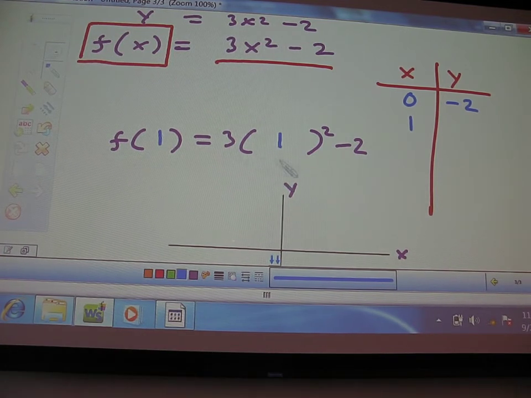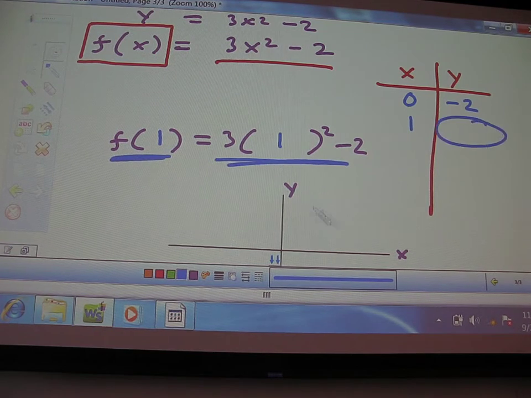Okay, so what is that? f of 1, when x is 1, right? Because remember, this is my y. So this is going to be my y. It's going to be the number that goes there when x is 1. I know we're kind of messing with notation a little bit, but it should be a little bit confusing for folks because it's new, right? So this part, this is my y. This part equals this part. So f of 1 is my y. What's inside the parentheses, that's my x. These parts are my y. All right, so 1 squared is just 1, times 3 is 3.